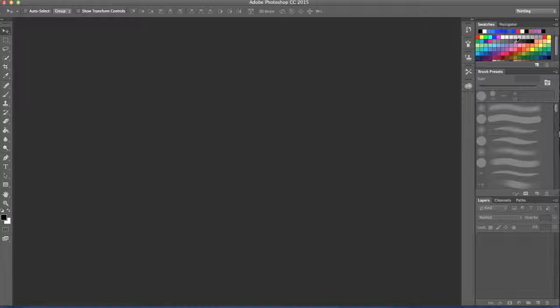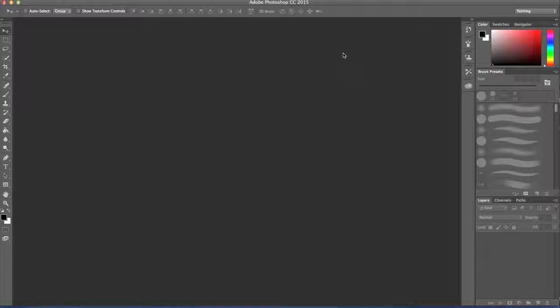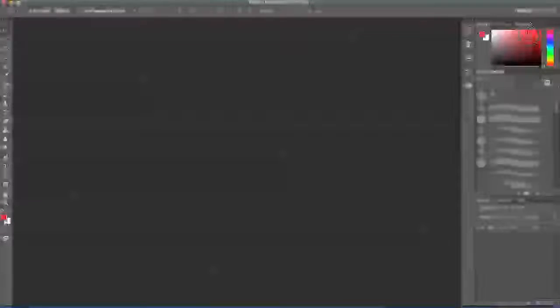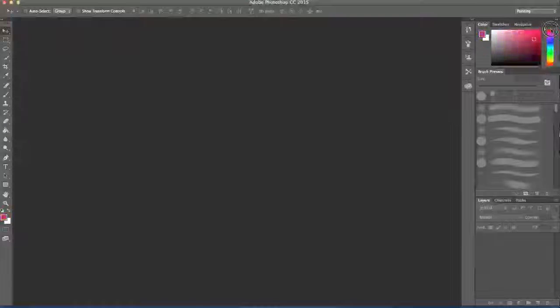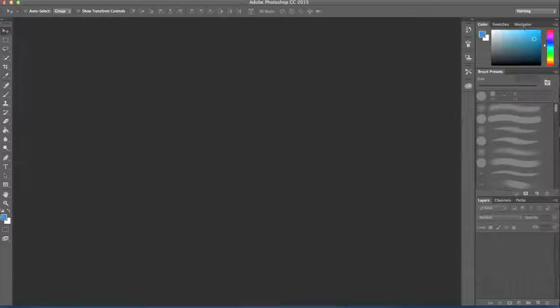But if you want to change colors on the fly, not so much. So if you go up to Window, my bad, and you go down to where it says Color, you can click on that or hit F6 on your keyboard. It brings up this awesome little menu, and in here you can drag around inside the square and you can go up and down the little Technicolor over here and you can change your color to whatever color you want. You have millions and millions of choices. I'm going to leave it at black for right now.